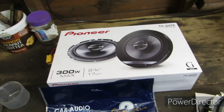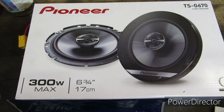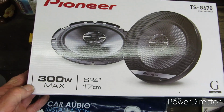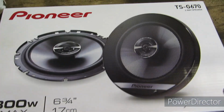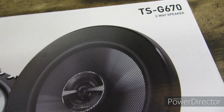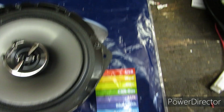In order to replace the speakers on your Alfa Romeo, in my case a Brera, I think this also works with some of the other Alfas, you need a pair of suitable replacement speakers. I'm trusting that these are suitable. They're nice and shallow. They are Pioneer TS-G670s. They're 6 3/4 inch speakers or 6.5 inch speakers.